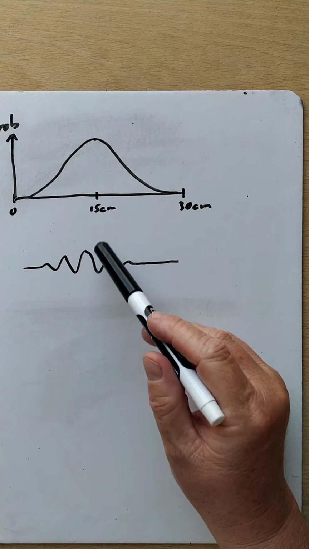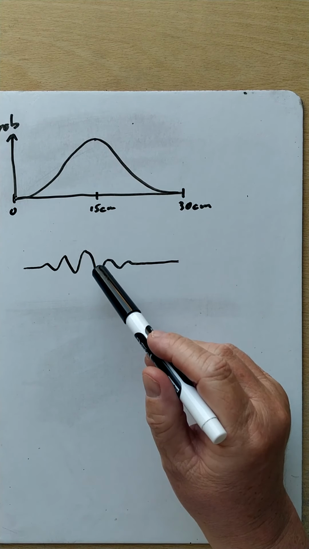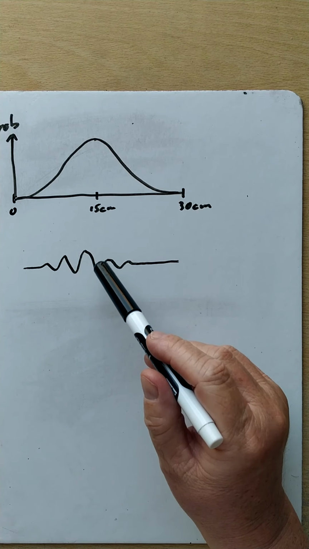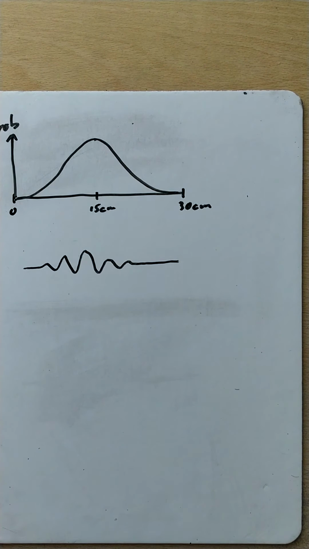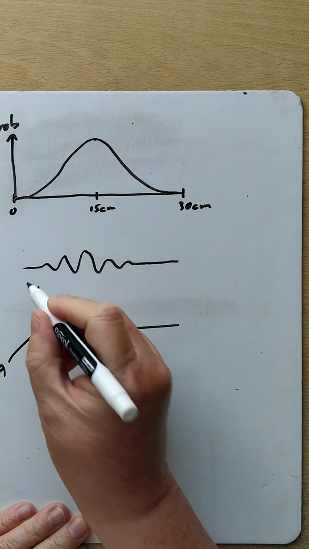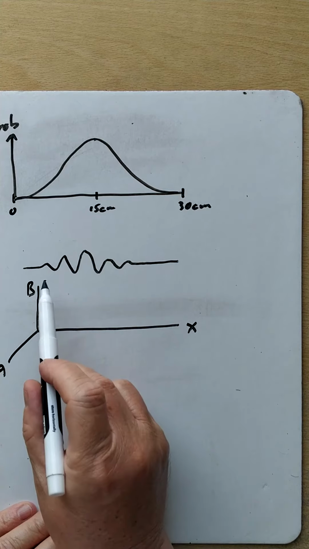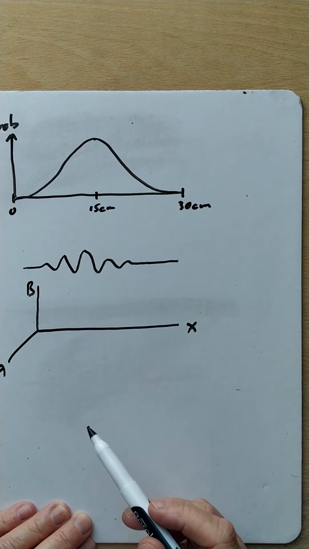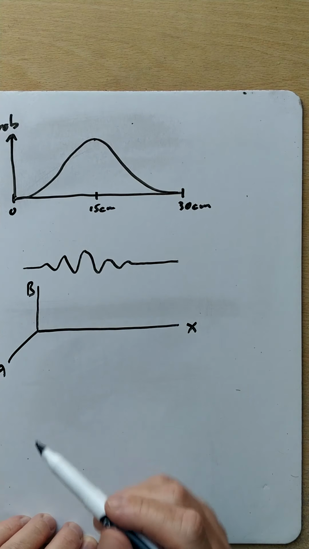Now, as I said, this vertical axis here is not a distance in space, it's a measure of probability. Except in quantum mechanics, there isn't just one of these abstract axes. There are two of them at right angles. Just to give them names, I'm going to call one of them A, one of them B, and I'll call position the x-axis. So this is still distance, just as it was here and here. And these two axes combined are something to do with probability.